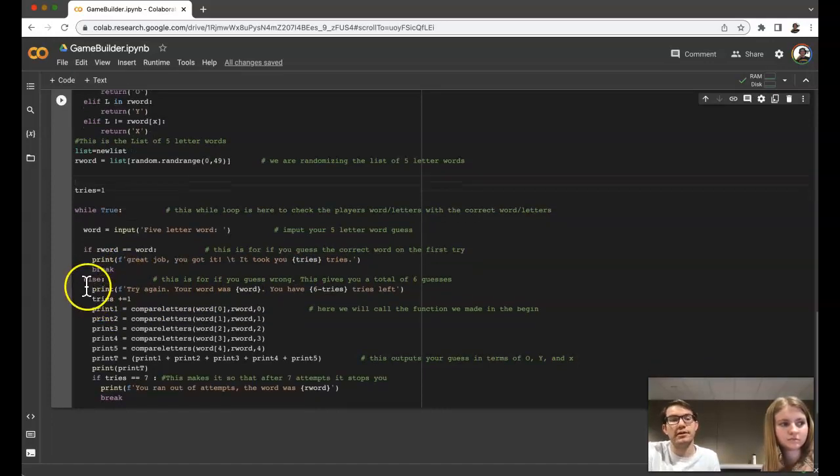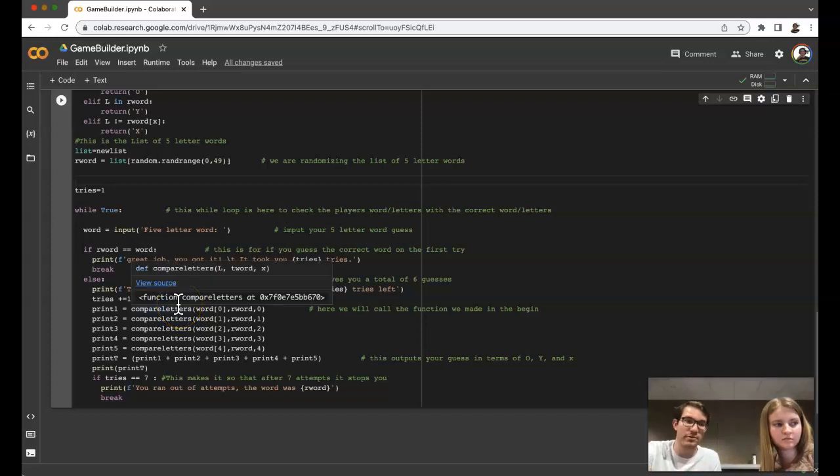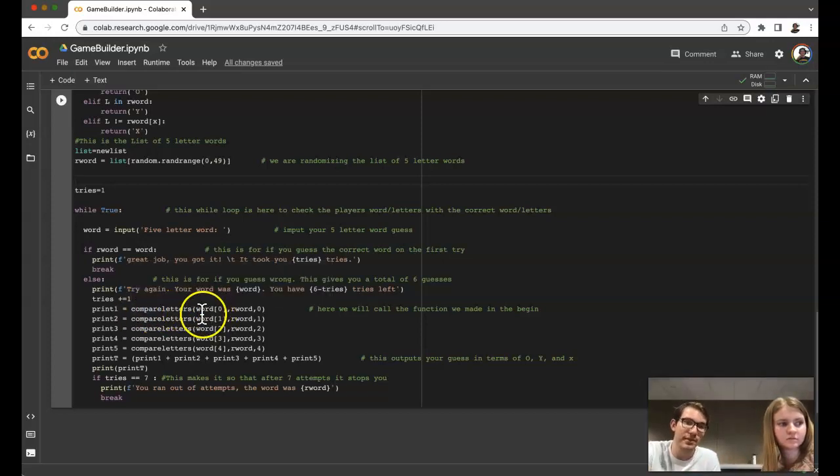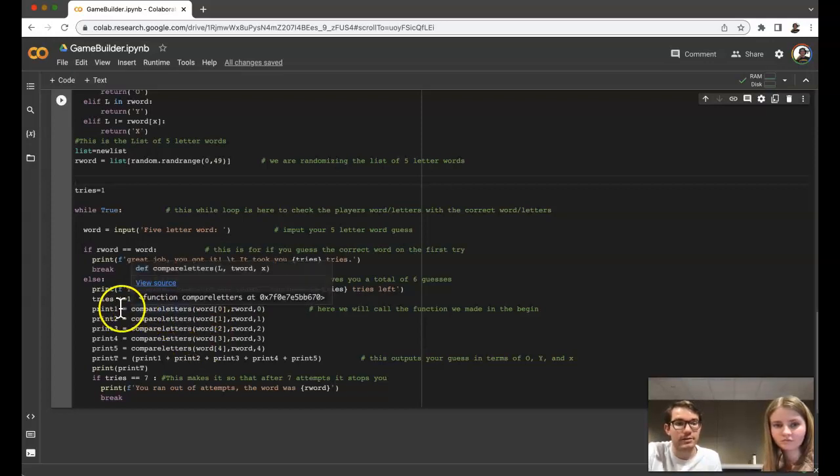And then if it's an else, first it'll tell you try again, you spelled this word, and you have this many tries left. Since it's out of 6 tries, it'll start by saying you have 5 tries left. The code will add another try for the next one so that it starts moving its way down.